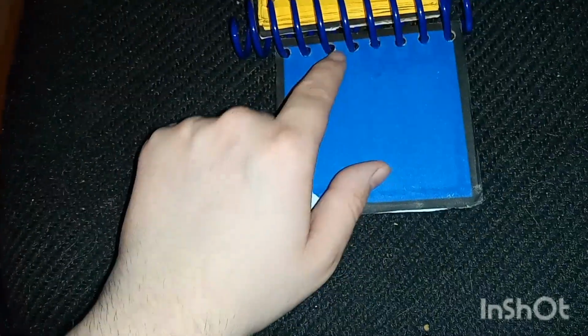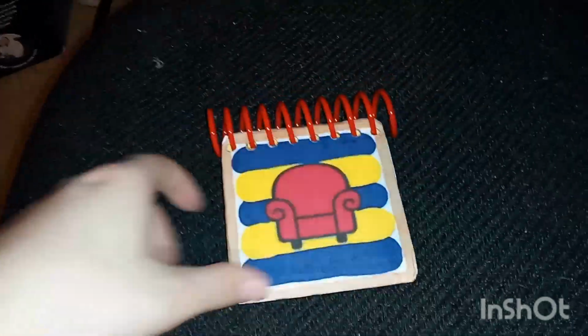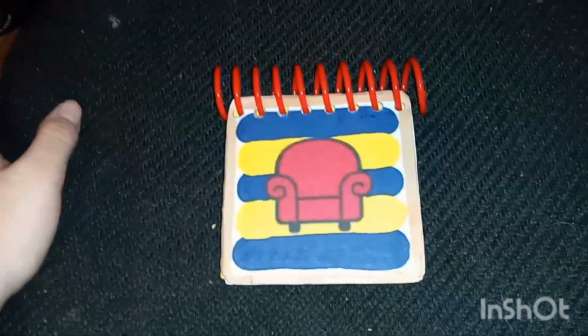The reason why the cover is ripped on the back of the inside is because I tried to fix it with tape, but that didn't go as planned. So yeah, Hanukkah notebook. Then we have my cookie notebook, which is based on the handcrafted cookie notebook.